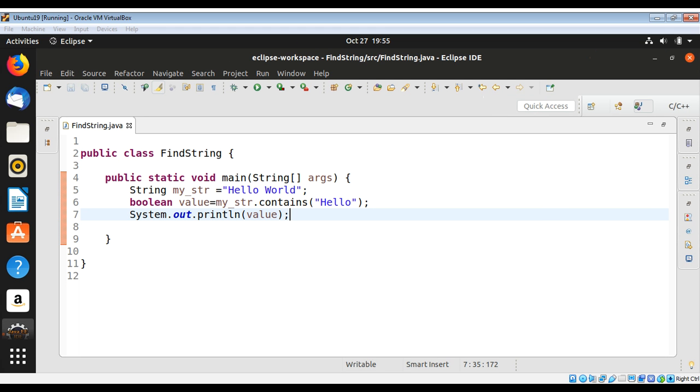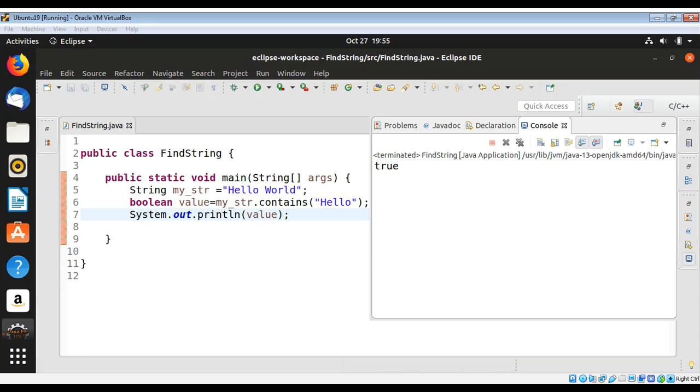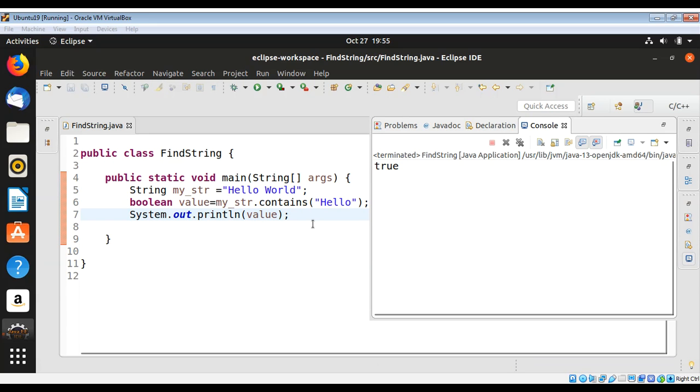Now just need to save and run this program, and you can see over here it printed true, so it was able to find this string in this hello world.